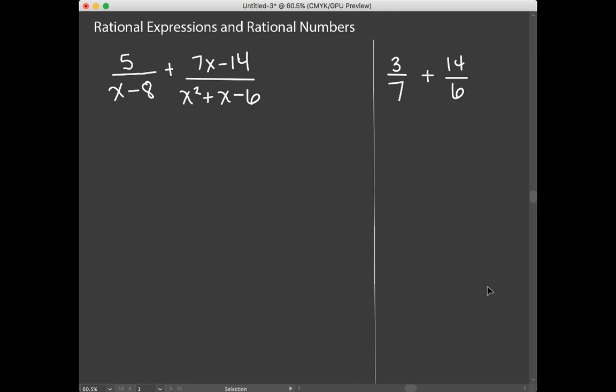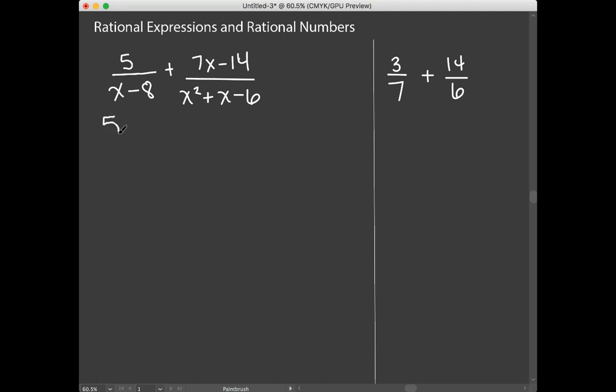Okay, so we've done a lot of examples of comparing our rational expressions and rational numbers. So I just wanted to give you sort of an exemplar of how you can do that, especially when it comes time to do it on something like an assessment. So we're adding two rational expressions. It can often be equivalent to exactly how we would add two rational numbers. Now, you might have to think about adding your rational numbers in a different way than you're used to in order to show that these two processes are the same.